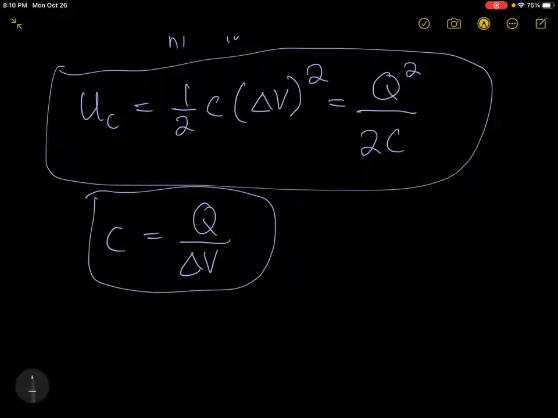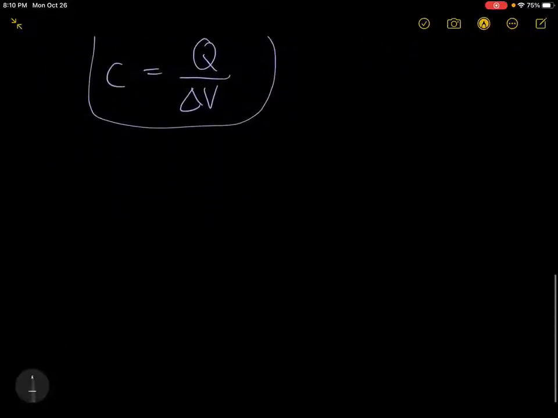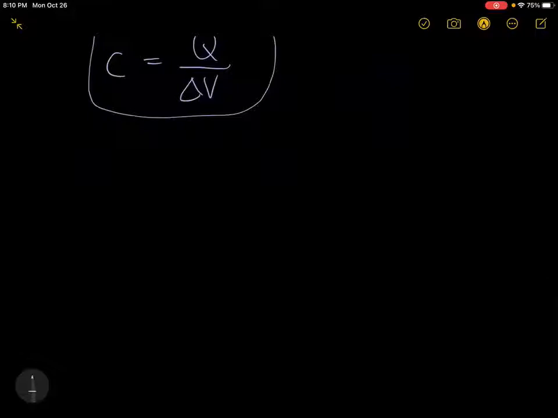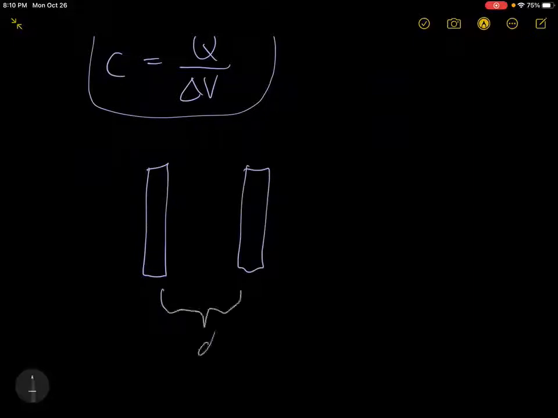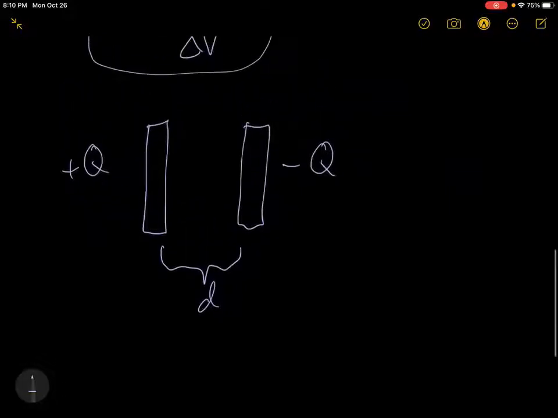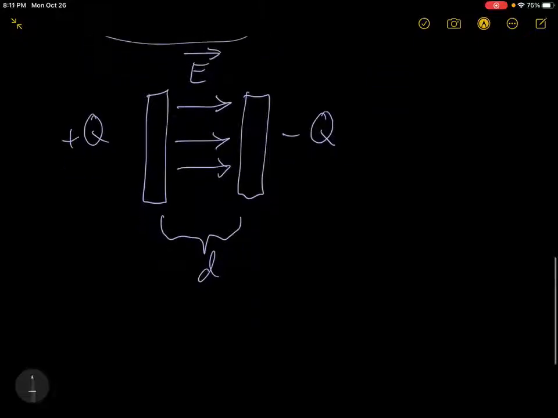So the first type of capacitor we'll be looking at is a parallel plate capacitor, and it's pretty self-explanatory. So there's basically two plates. They have the same area, their distance d from each other, and as I said earlier, for all capacitors, they have charges that are equal in magnitude but opposite in sign. And in this case, the field would be flowing this way, and they might have a dielectric between them.